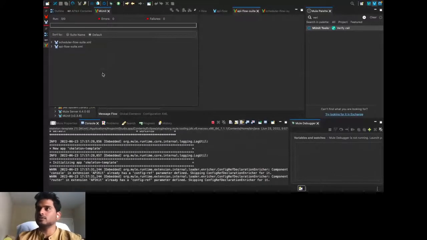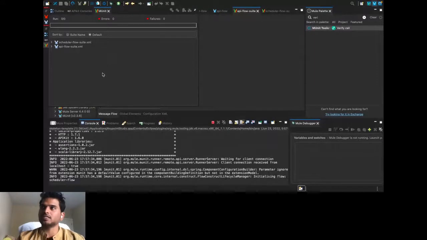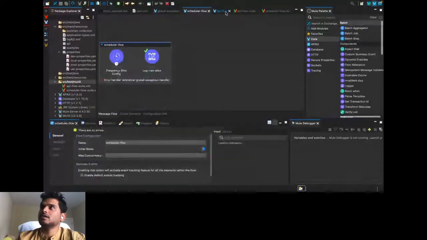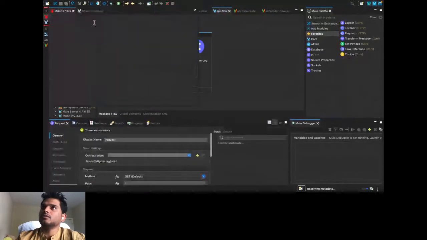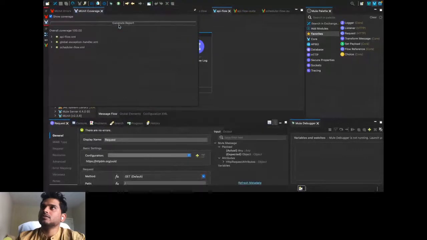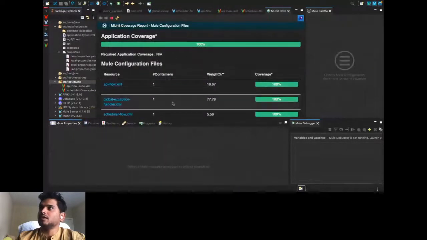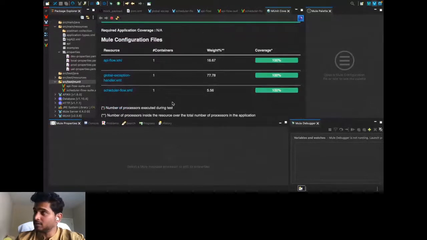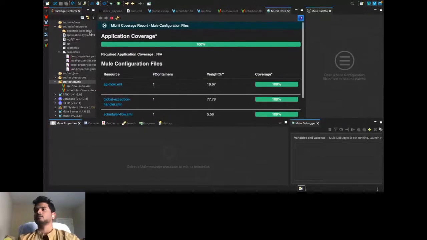I just want to show you how it looks when the entire API code coverage has been achieved, how the report will be. So if you see here, everything has been tested. And if you go back, all the green marks, right? And then if you go to the code coverage, it shows 100% coverage, and the customer's business will be happy seeing this. So that is how you do it.